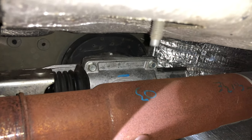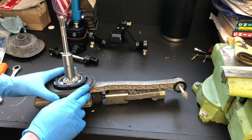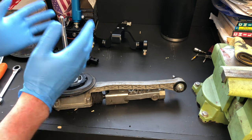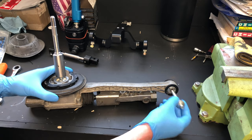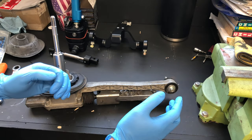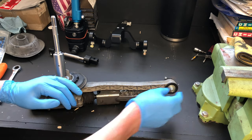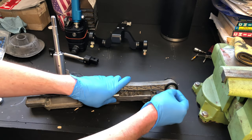If you want to get the shifter out without taking out your exhaust and driveshaft, you can see there are 10mm bolts on each side. Get those two out on this side, then move to the other side of the driveshaft and get the other two out — that'll split it apart so you can take it out in pieces. After about two hours under the car, I finally got this thing out. You do have to undo your rear transmission mount so that the transmission can come down, because otherwise the trans tunnel is so tight that you cannot get that bolt out and you're never going to get the factory shifter out of the car.